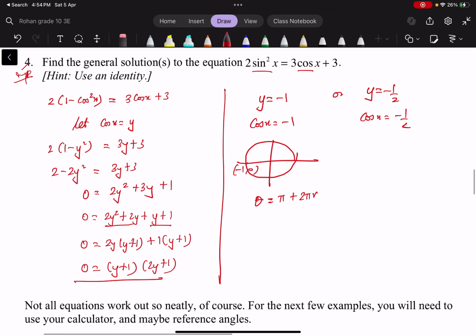But the thing is, on the summative though, I'll take the blank sheet of paper and then I know how to make it. Very good. 0, 1, 2, 3, 4. So this will be pi minus pi by 3? Yeah. Pi plus pi by 3? That's 4 pi by 3. So what will my solutions be? General solutions? So 2 pi by 3 plus 2n pi, or theta is equal to 4 pi by 3 plus 2 pi n.